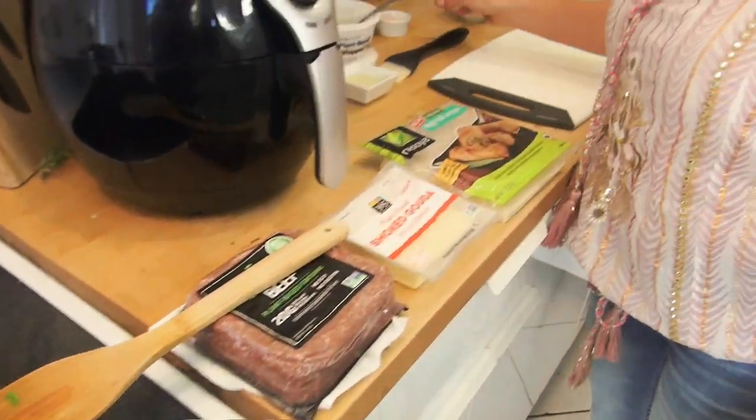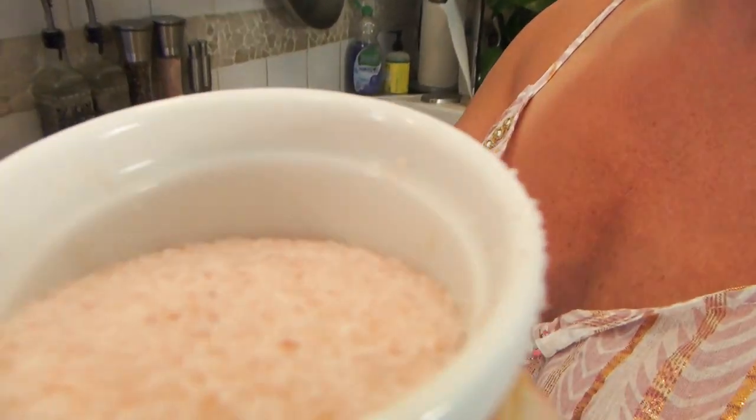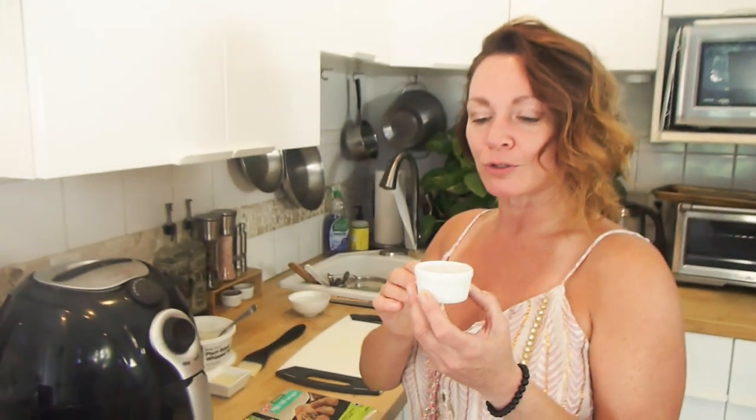How come the salt's pink? Because it's Himalayan pink sea salt. It's got nice trace minerals in it. It's like 250,000 years old from this salt mine. Oh, that's cool. So they say. Okay. So we got this.